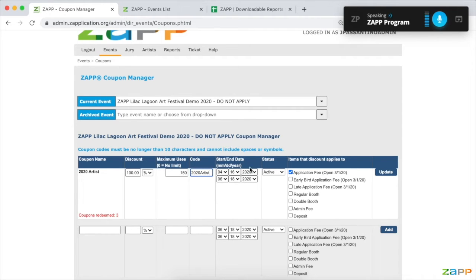I'll want to change the start and the end date so that it is applicable to whatever your start and end date is. If you have a period of time during which this offer may expire, say you're not rolling over invitations so much as offering a credit on the jury fee for 2021, then you might have an expiration date on that. You'll also want to make sure the status is active, and then you'll just apply it to whatever item it applies to. So if you're rolling over both jury fees and booth fees for some of your artists, you'll probably want it to be active for more than one product, so then they can purchase those as well. When we talk mostly about booth fees, they wanted to purchase the booth fee for $0.